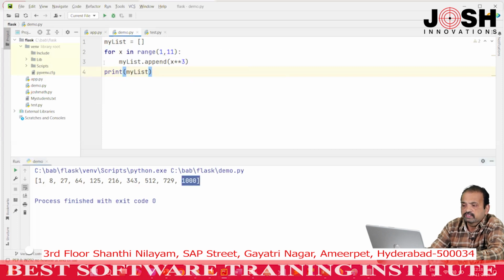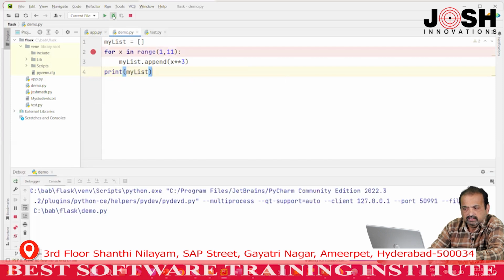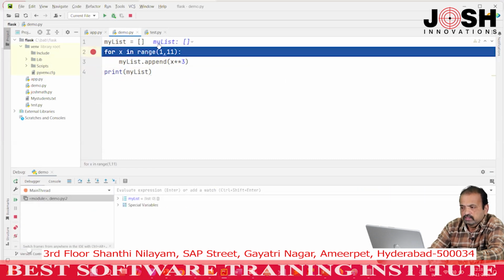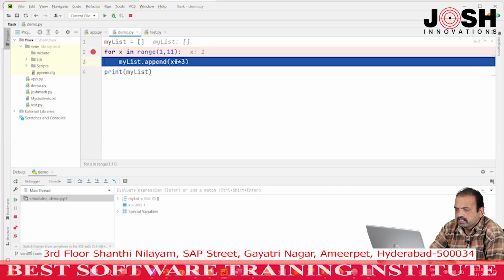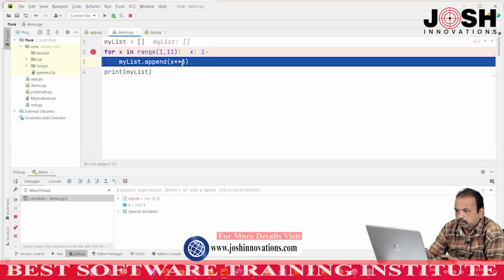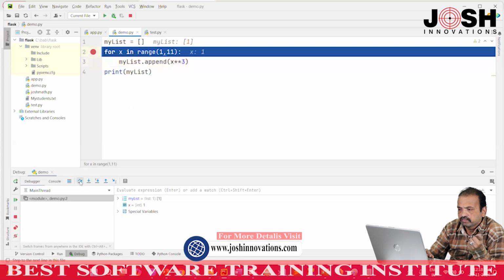How is it working? We will put a breakpoint at line number 2, and click on this bug icon. The debugging starts. Now, first loop, see the empty list here, please watch this value, my list is empty. Now, I will click on step over. Next step, it will compute x to the power of 3, 1 to the power of 3. Now, see here the empty list is appended with 1 to the power of 3, which is 1.